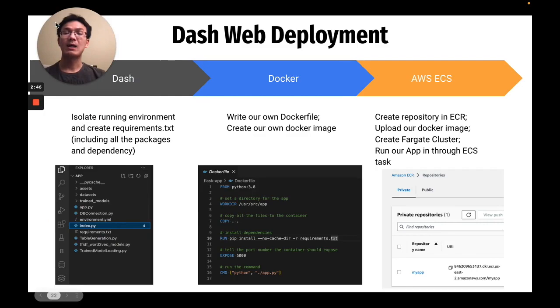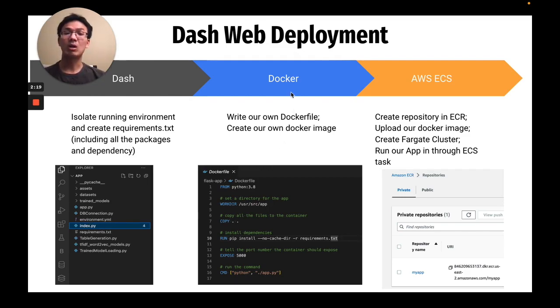Thank you. After we put everything together, we also want to publish this to the AWS cloud so the public can interact with our app as well. We did this in three different steps. The first one is the Dash app. We have to isolate the running environment and create our own environment text, which includes all the packages and dependencies to run this app.